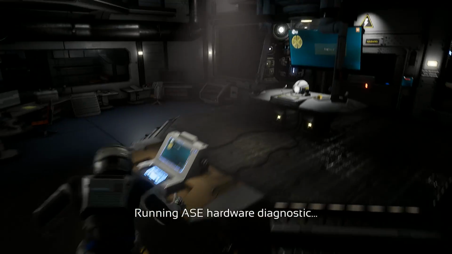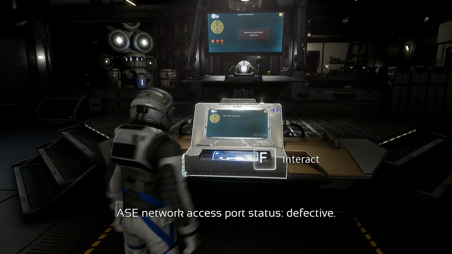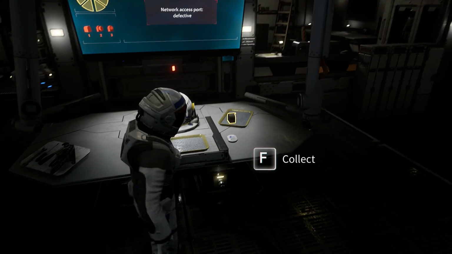ACE maintenance protocol. Connection to Moon Hub facility network failed. ACE repair in progress. Reboot. ACE network access port status. Component replacement is advised.